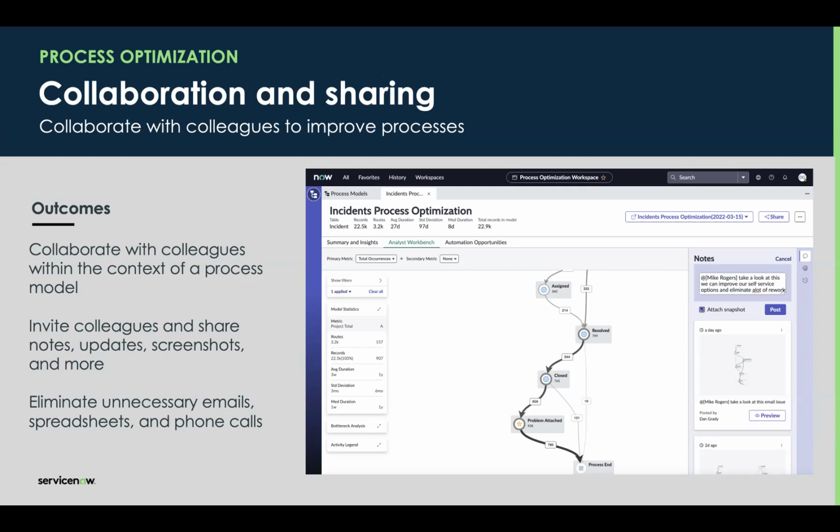You're going to have some folks that are really comfortable with, let's say, the data and maybe the platform, and they're going to be good at helping you set up the models. And then you're going to need somebody that knows the process really well to interpret the data that they're seeing in these maps. So this ability to get more people involved in the process and help identify the opportunities, and then help identify how to attack and improve upon them, involves some collaboration. The mining part of it is just one part of the improvement process.